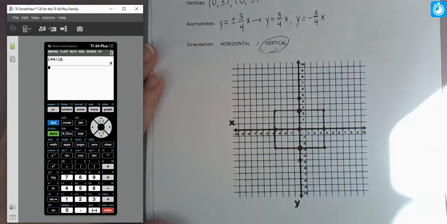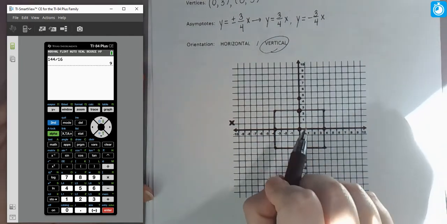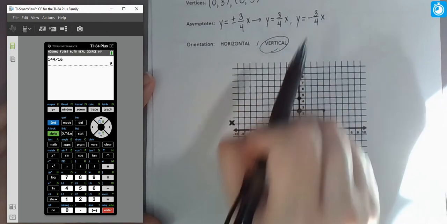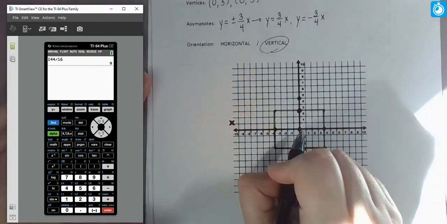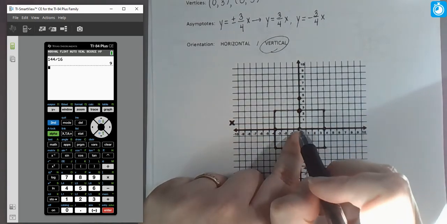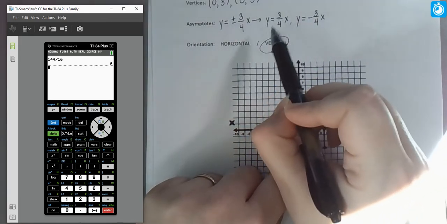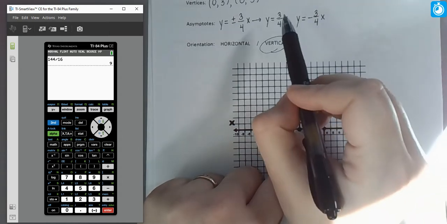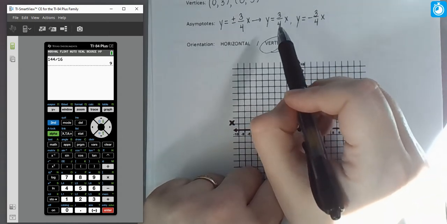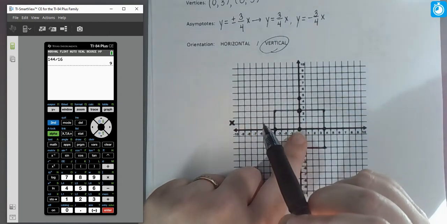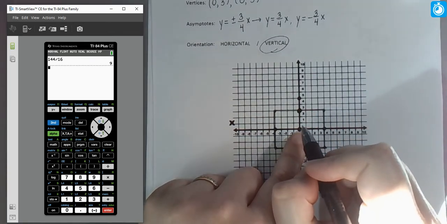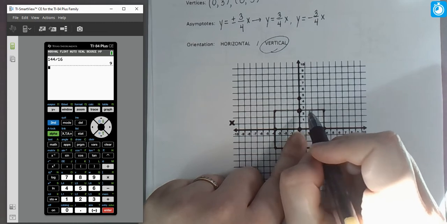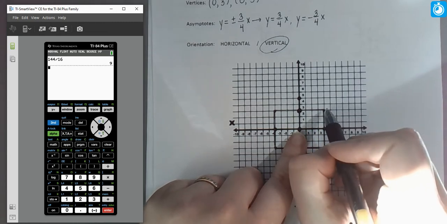Now just for the sake of verifying, how do we know that this box is really drawing our asymptotes correctly? Well, let's think about what would happen if we graphed these two lines. So each of these lines has a y-intercept at 0, so we'd be starting from the center. And then suppose we wanted to graph y is equal to 3/4 x, which means we have a rise of 3 and a run of 4 to get from any point to any other point on the graph. So from our y-intercept, if we rose 3 and ran 4, notice where we end up.